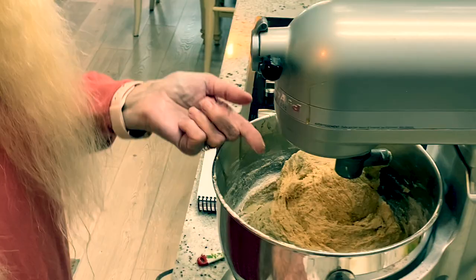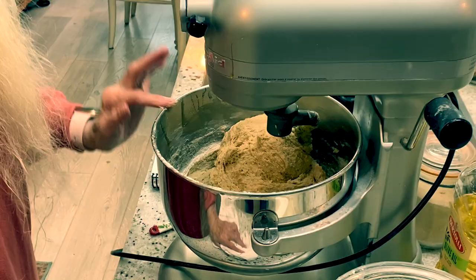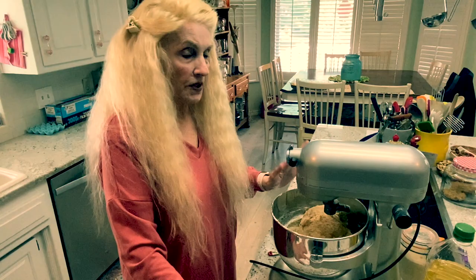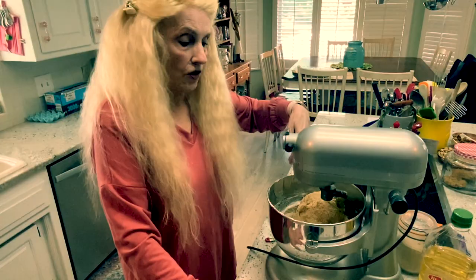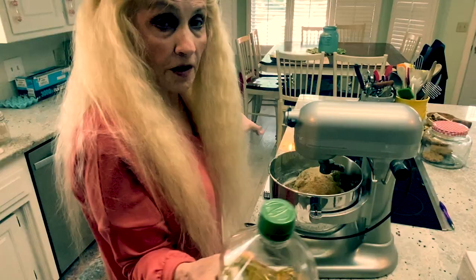Now mix this up and you can see the dough is a little bit sticky, but it doesn't stick really bad to my finger. You want it to be moist and not dry — if it's dry, it'll be like a brick and you don't want that. One of the extra great things about this recipe is it only raises in the pans once. It doesn't raise till double and then knock it down, so it's faster to make.